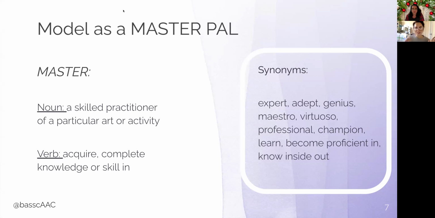All right, so Master PAL, we like these breakdowns of what it means. So first, master. This is when you're becoming a skilled practitioner, you are acquiring knowledge in, you're becoming skilled in something. Some synonyms to think about: you're becoming an expert, you're becoming knowledgeable in, you're learning it from the inside out. So when we become a Master PAL, we're really learning the strategies and becoming knowledgeable and proficient in using them with our students who use AAC.